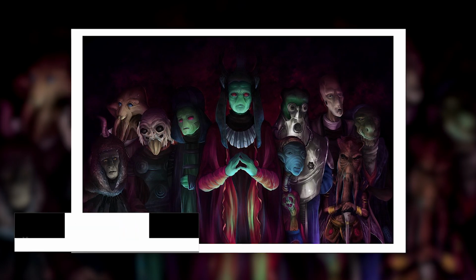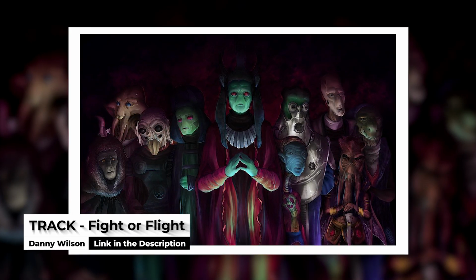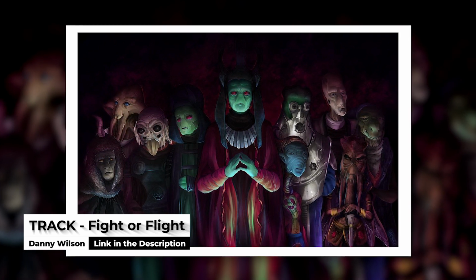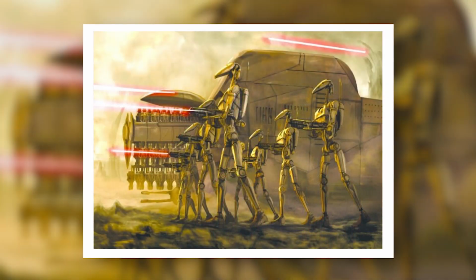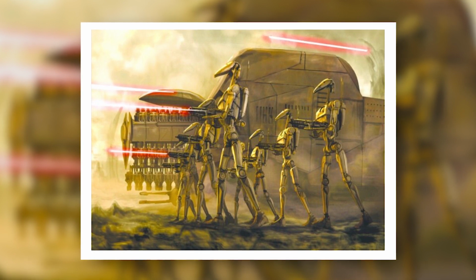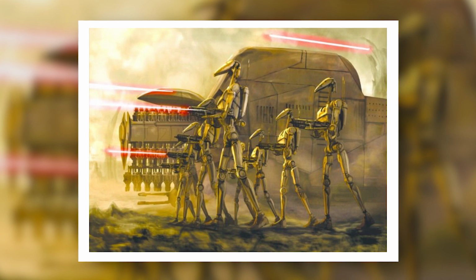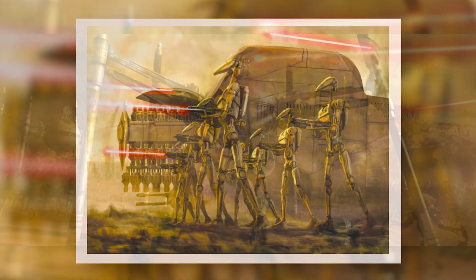In 22 BBY, shortly before the outbreak of the Clone Wars, the corporate factions of the Separatist Council pulled their military resources together under the banner of the CIS, forming the largest fighting force in the history of the galaxy. This force was the CIS Droid Army, a massive horde of battle droids that, through 3 years of war, would swell to a truly frightening size thanks to constant mass production across 1,000 mech worlds.